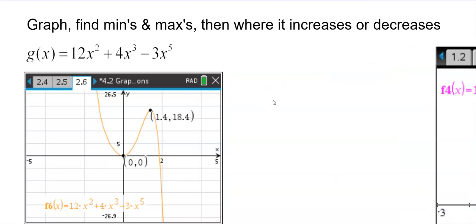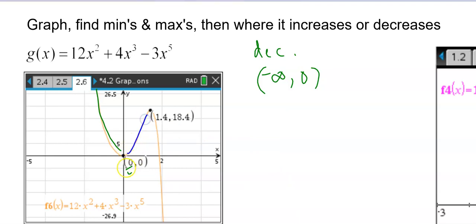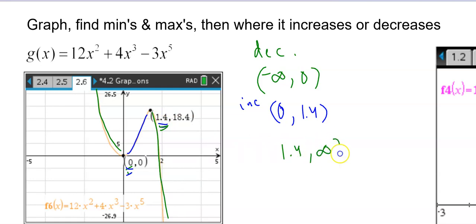It looks like it goes down at first. So this part of the graph, it's kind of going down. So that's a decreasing interval. And that looks to be from -infinity to an x value of 0. I'm notating the x value there. Then it seems to increase right from here to here. That's an x value of 0. So this is increasing. X value of 0 all the way to an x value of 1.4. And then it goes back down, so it decreases. Again, look at the x value of 1.4 all the way to infinity. So that's a decreasing interval there. And you've got it. That's the lesson.